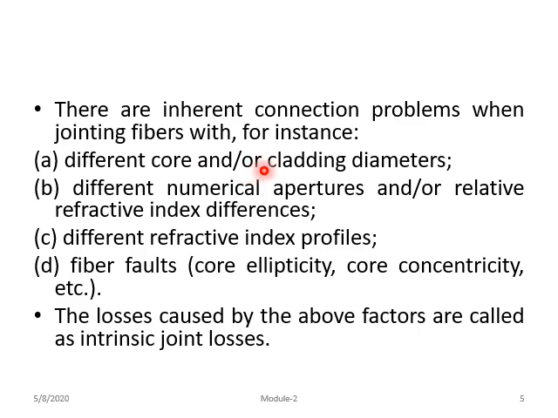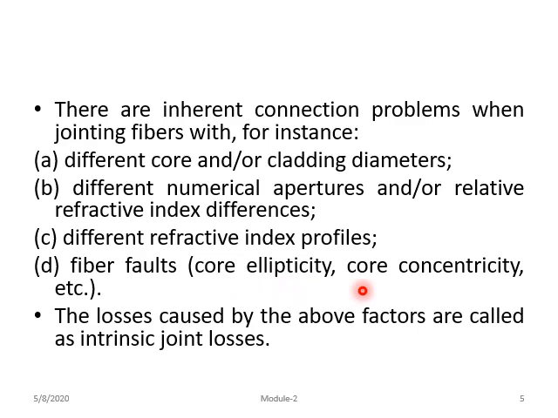This is the inherent connection problem when we are jointing two fiber ends. Another condition is if the numerical aperture is different, or the relative index difference delta is different. Either numerical aperture or delta being different also gives a problem. Loss will be more with all these conditions. If I have a different refractive index profile, for example if I use graded index fiber, then the refractive index profile, the alpha values, come into the picture. If alpha is different, of course the loss will be more when connecting two fiber ends.